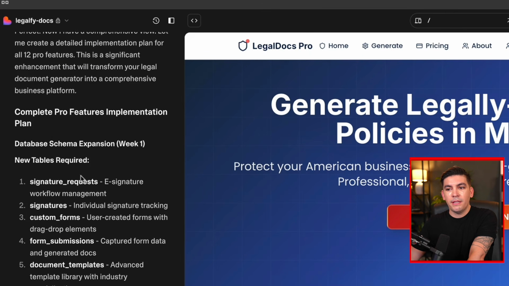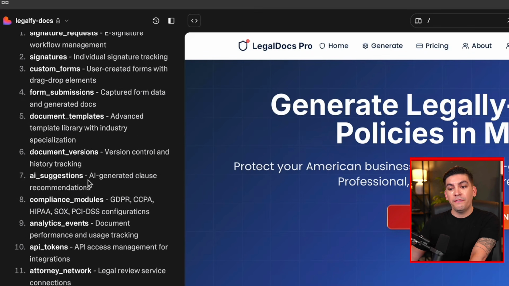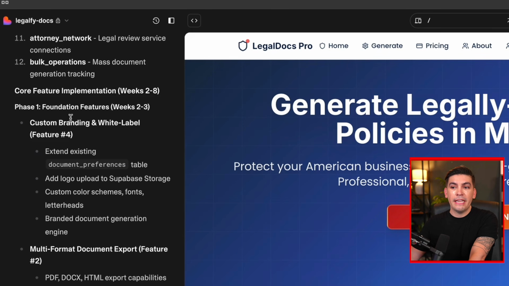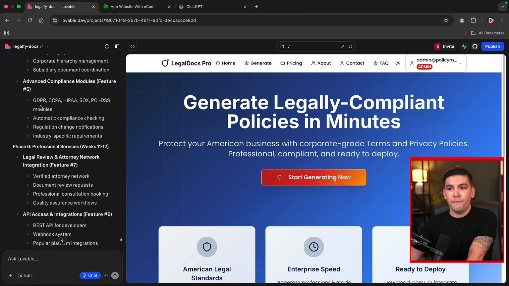Below that, you'll see that they have an idea of how to incorporate this. They're gonna update the database, they're gonna update all these fields in the database, and then here they're gonna implement the features. And notice here how they're saying this can take around 2 to 8 weeks, but we're gonna do it in just a few minutes. Scrolling down, you'll see they're gonna incorporate all these different features.